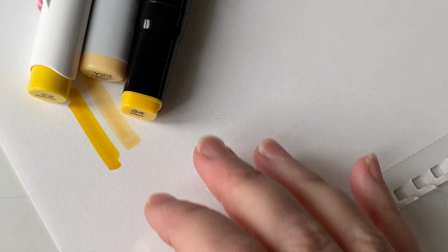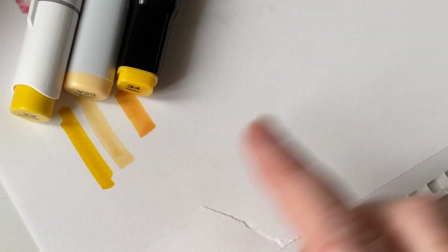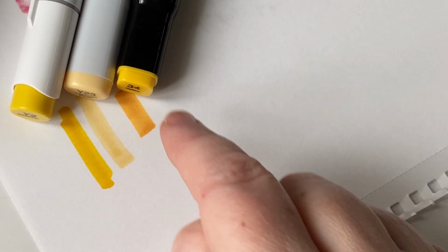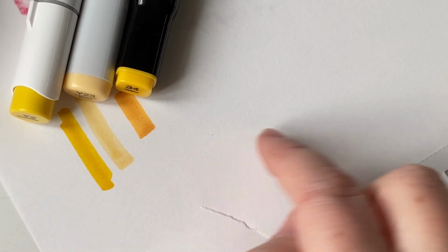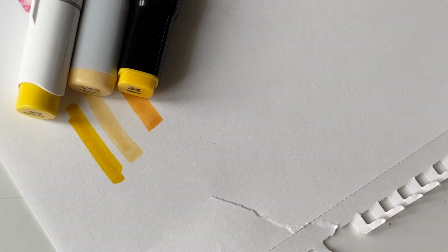And before I start filling in my marker, I want to make sure that these colors actually look good together. So I just jotted them down next to each other to make sure that they're going to fit. And I think they look good, so we're going to move on.